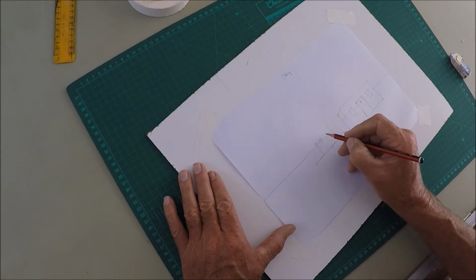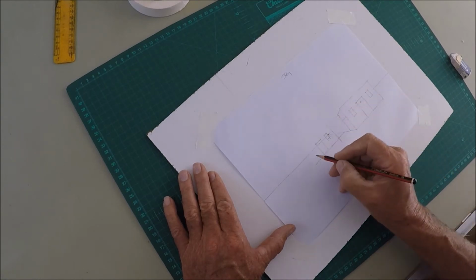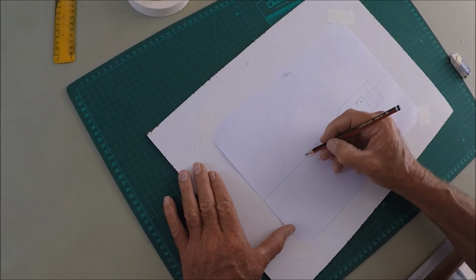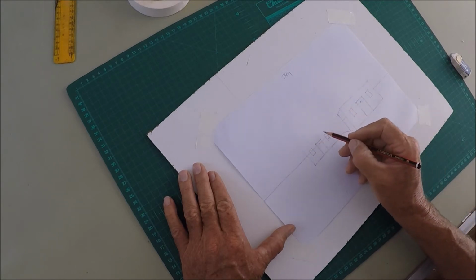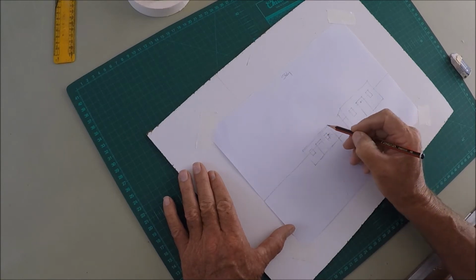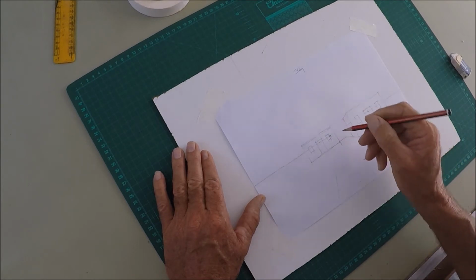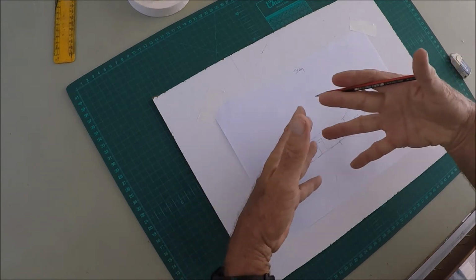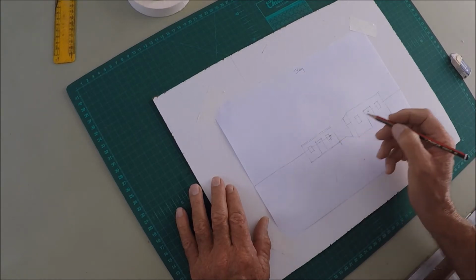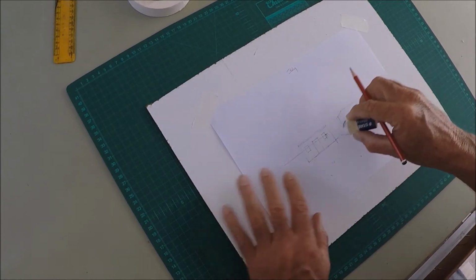It's going to be that sort of height above the horizon line, and then the 2 windows. One window will go there, like that, and the other window will go there, like that. Now I can draw this wall here, and I can draw the top of the roof line more or less there, like that. So now I've got 2 cottages. Because the infinity line point is there, the back lines of the cottage would go back like that. So you don't see the side wall of this cottage. That's the way it is there. Okay, so that gives you an idea of the basics of setting up a drawing like this.